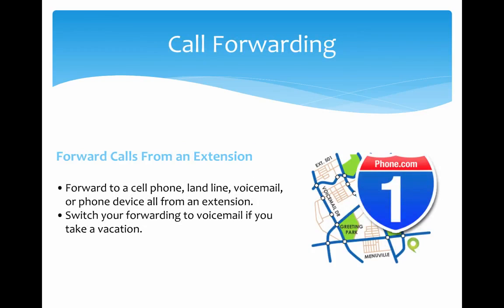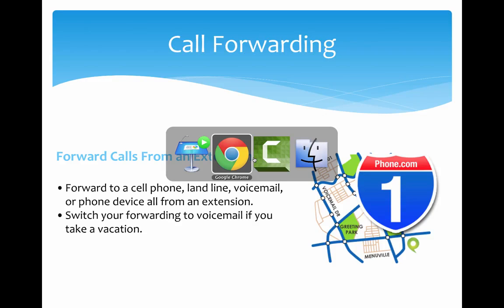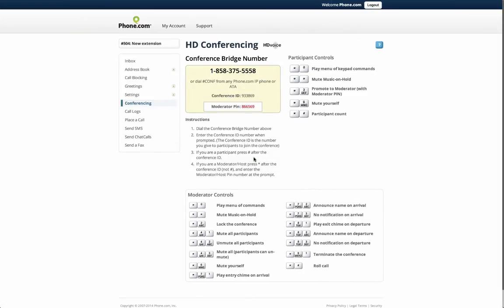So next up, a really awesome feature is that you can forward calls directly from an extension. You can forward these to a cell phone, you can forward these to a landline, voicemail, or a phone.com device, all on this extension. This is really great if let's say your employee's taking a vacation and you don't keep track of that personally. They can manage their own call forwarding, so you don't have to worry about that being done properly or not. Let me show you now how to set that up.